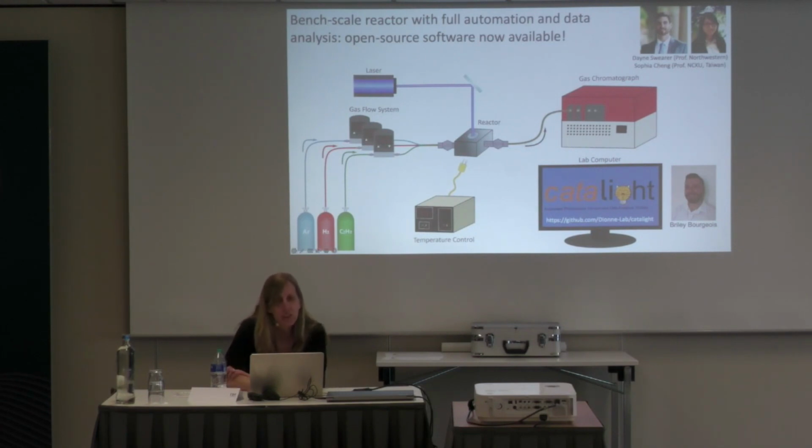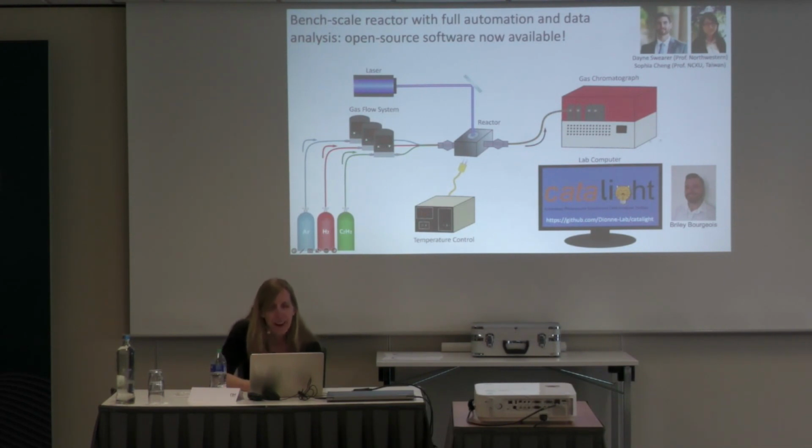So we have a reactor, light comes in, and then we also have a gas flow system that introduces gases into the reactor, and then we can control the temperature of the reaction in addition to the illumination conditions like the wavelength and the power. And then we have a gas chromatograph to read out what products are coming out. So up until now we've only really looked at the hydrogen side of things, but here we finally get to look at how that subsurface hydrogen is going to impact the products that we get.